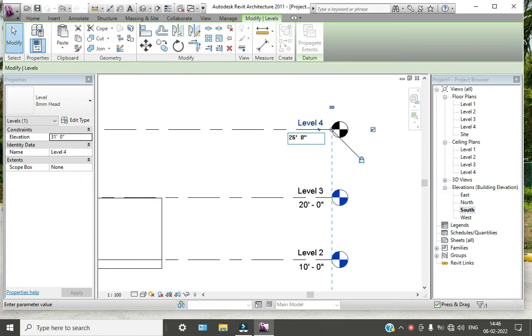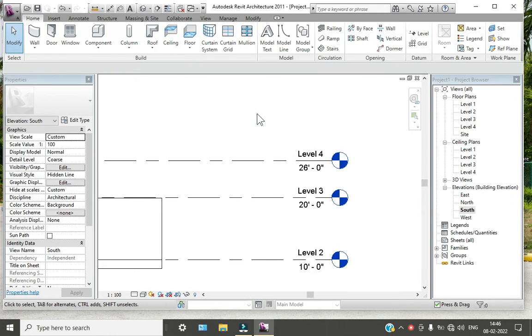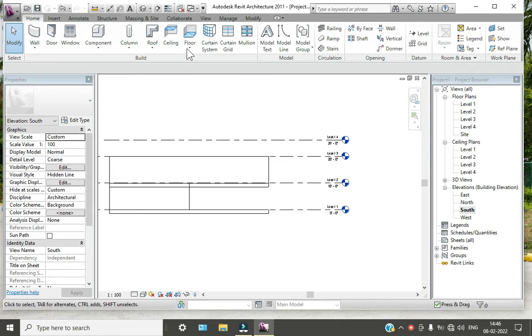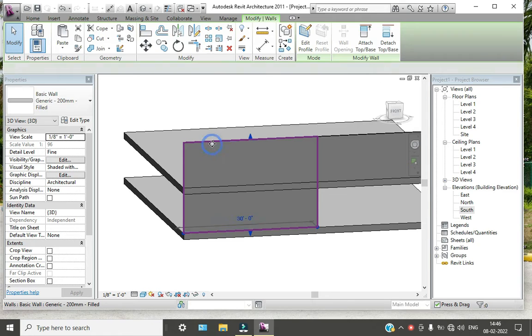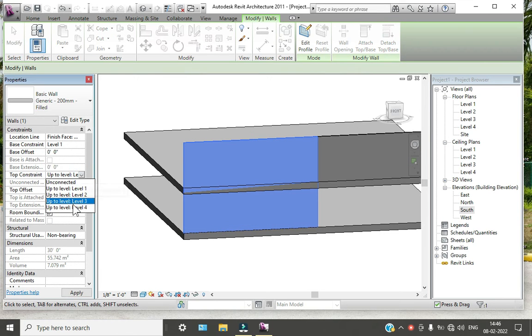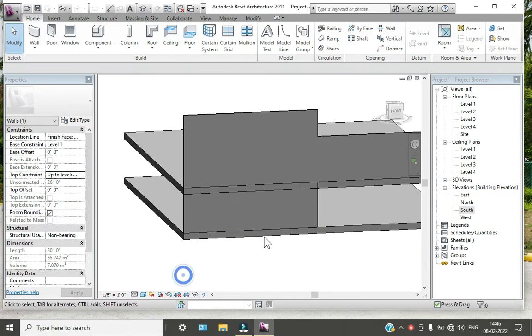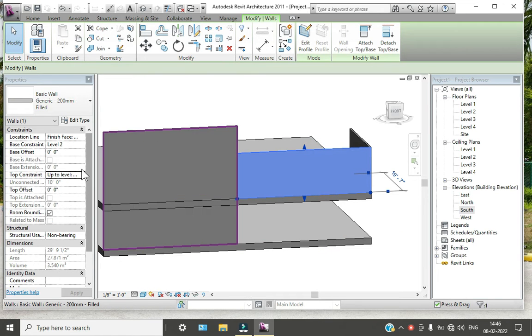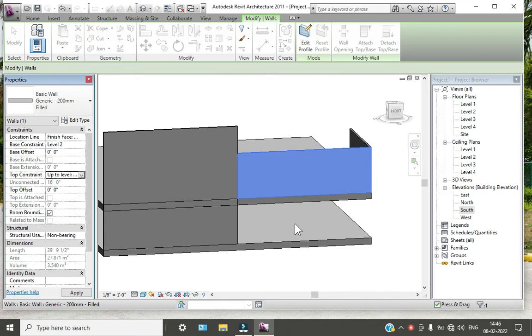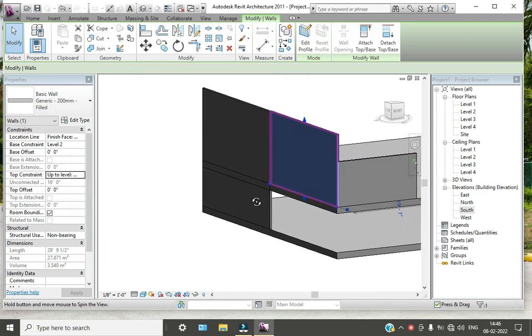So now again I'm going to 3D. I'm selecting my wall. So here up to level 4. So it has been done, and again these walls also I'm taking up to my level 4. And here these two, level 4. So we have created our walls.